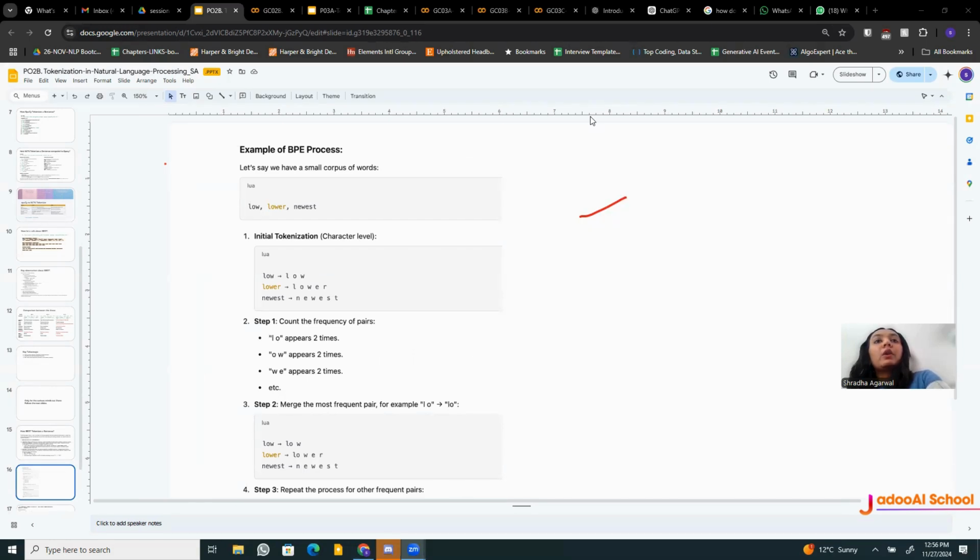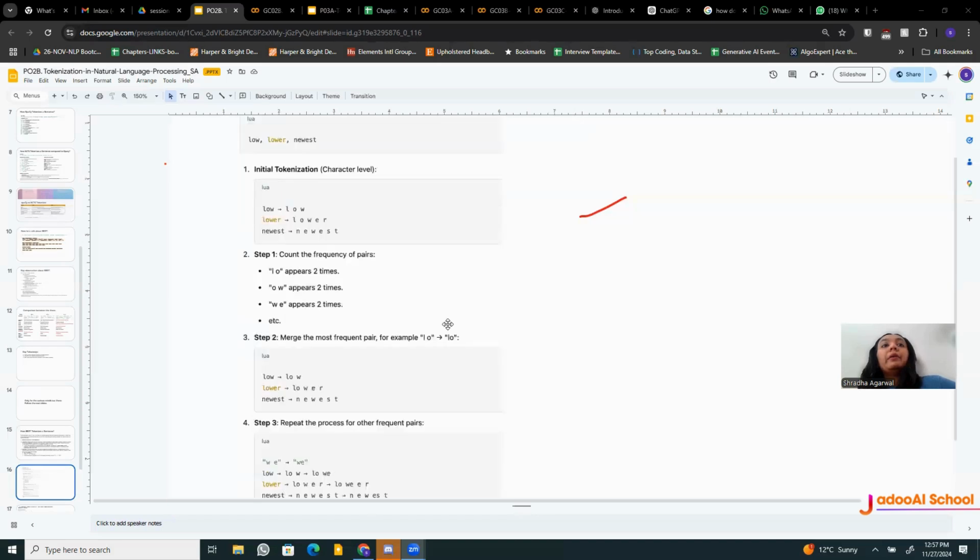Hi, Shraddha. A quick question. Do we need to do both tokenization and sentence? Kathy, it all depends on your application. You don't do them together. Either you do word or you do sentence. If you have an application where the context is important, you always go for sentence. But if you have an application where the word is the important thing, you do word. Something like yesterday when I talked about keywords, right?